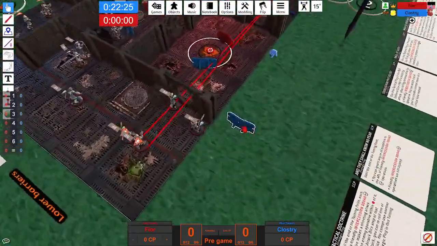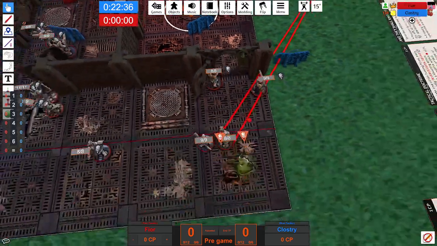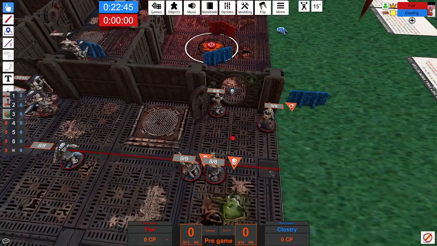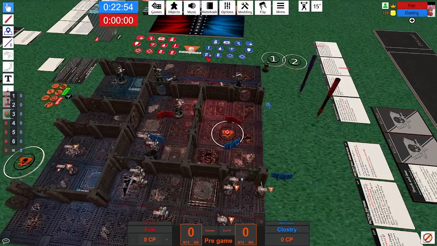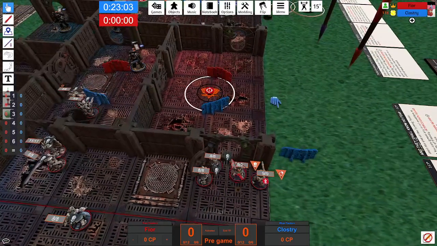Missing 0.1 inch. I think it's just outside the door frame. Yeah. Okay. Okay then. Note to self. My surveyor will go like this. Yep. And give one APL to my gunner. Then my leader will go.